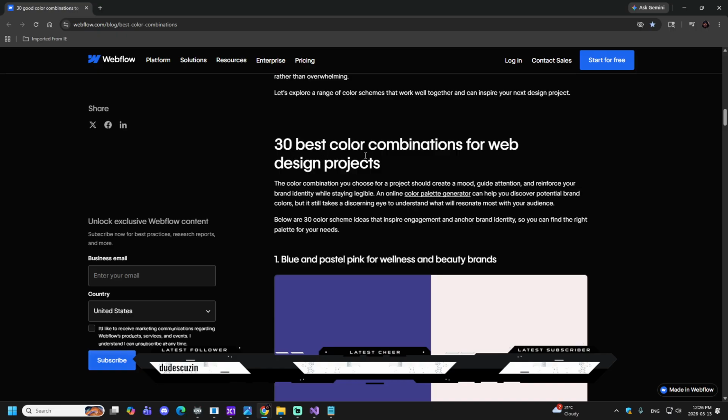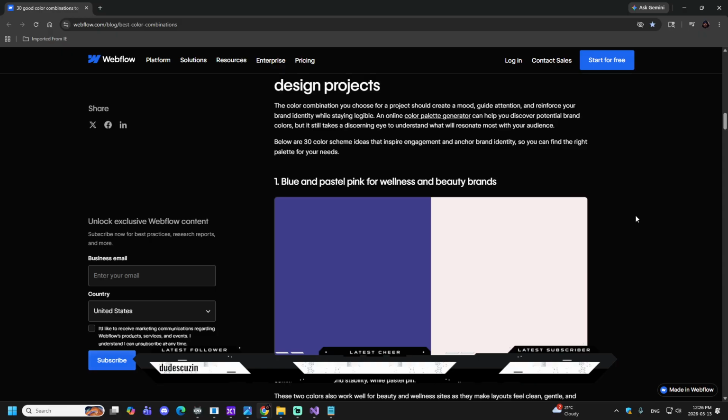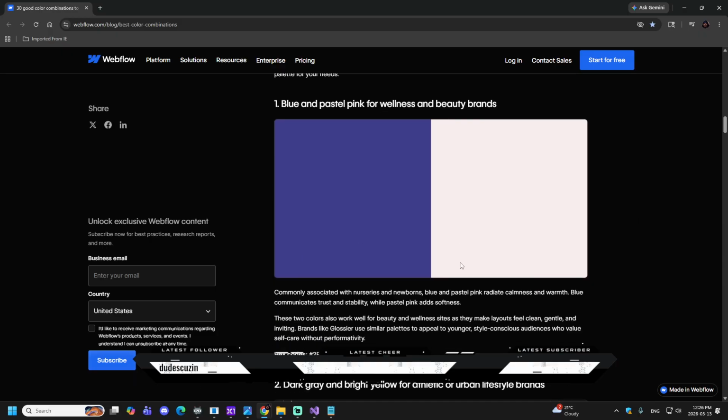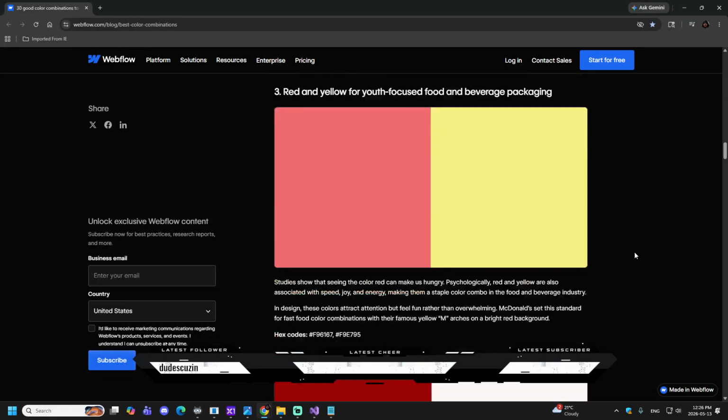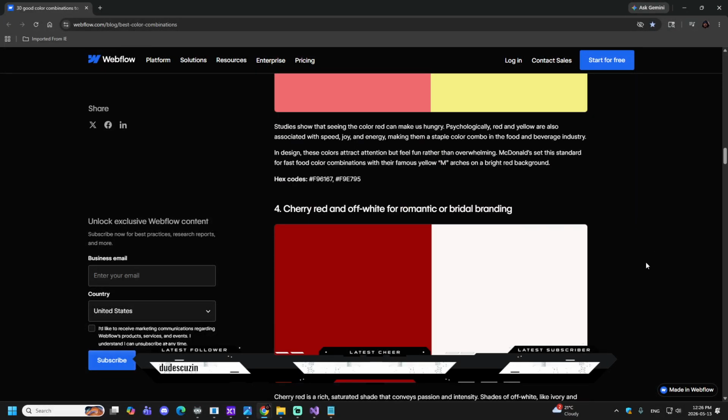So, 30 best color combinations for web design projects. So if you want colors that are compatible, I'm trying to think of the word, it's on the tip of my tongue. Complementary colors. Okay, and that's what you have here.